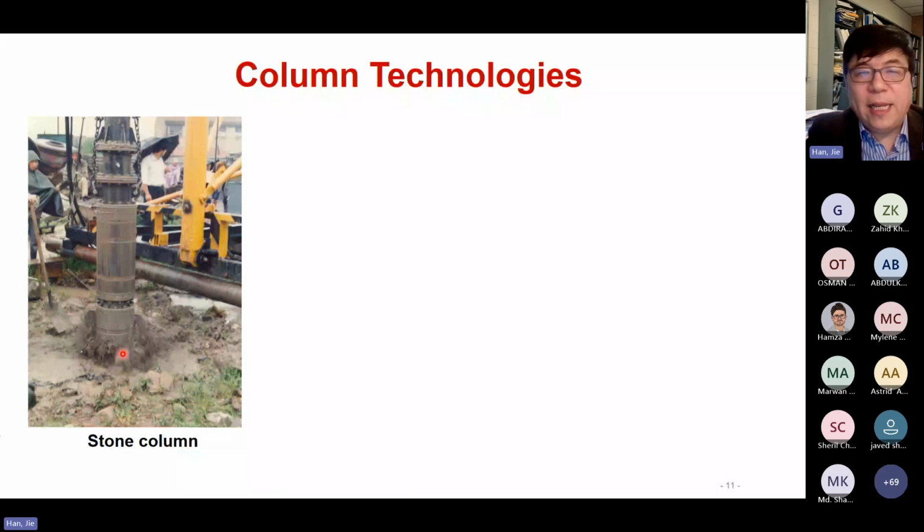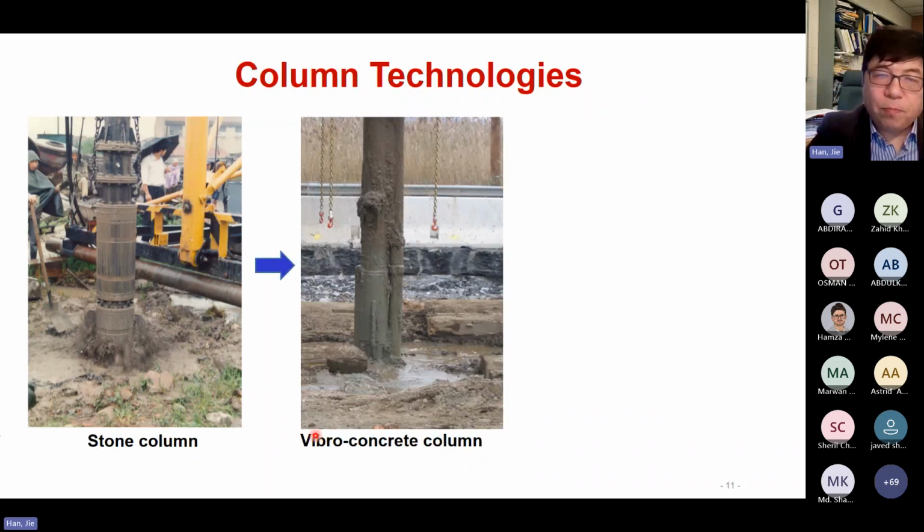So now we come to another technology called vibro concrete columns. For this technology, you inject air into the soil, and on the side you see here, basically introduce concrete rather than stone. After you make the hole and pump in the concrete, you withdraw the probe, and you form the vibro concrete column. Now this process takes a little bit longer to do because you need to make the hole and introduce the concrete, so it is a little bit slow process.